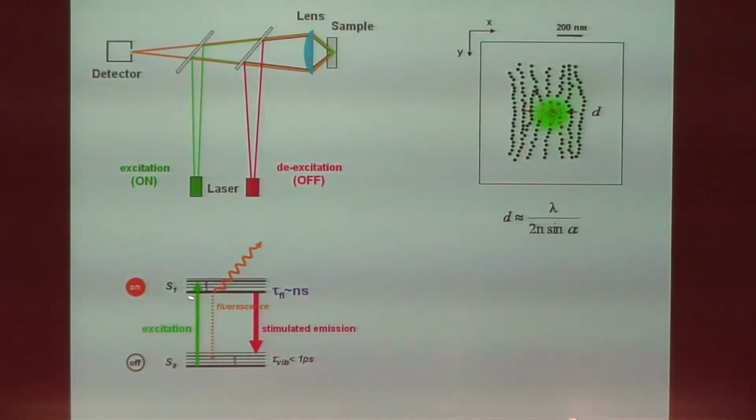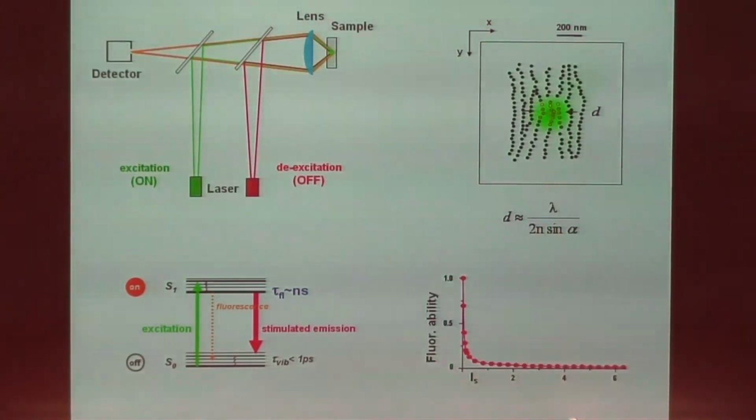But according to basic laws of molecular physics, that red light will instantly push molecules back down to the ground state, and then they will decay quickly and will not be re-excited by the same beam. So you have a way of turning molecules off optically. And so we turn molecules off. Of course, not all of them. It wouldn't make sense because then we don't see anything. So we will turn off only just a subset.